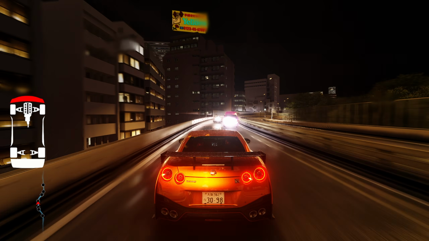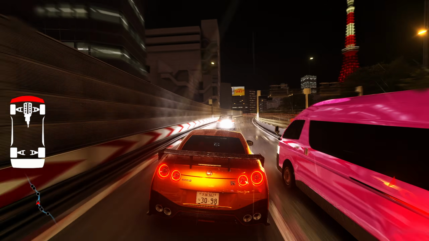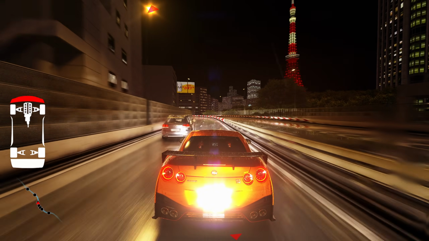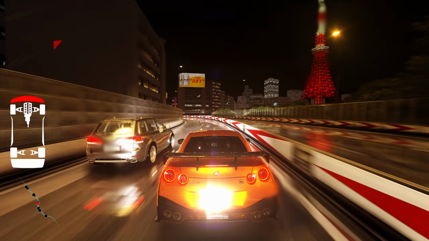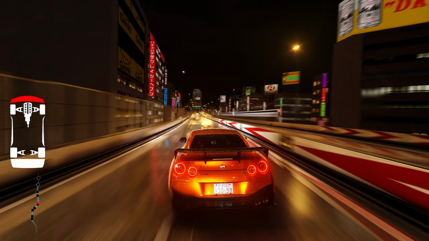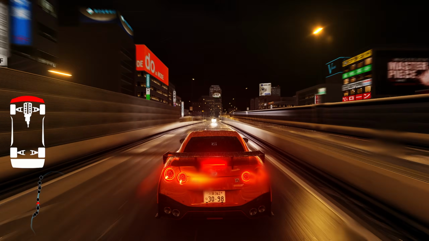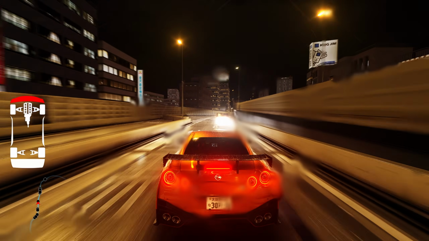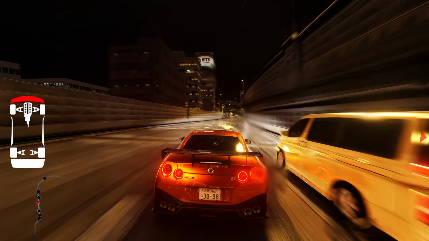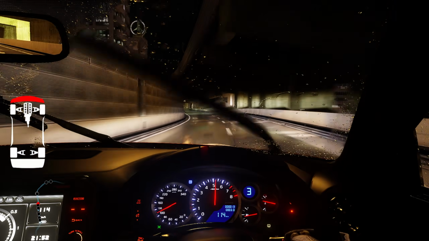But yeah, here you go, ladies and gentlemen. Well, I'll let you listen to this GTR really fast. I love this mod so much. I'll leave a link to it down below as well. Why not? Listen to this thing. So good, man. V6 just screams on this Nismo GTR. I love it so much.